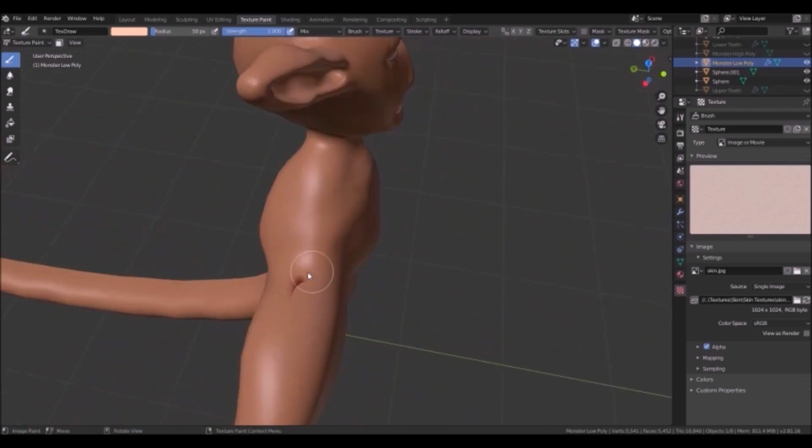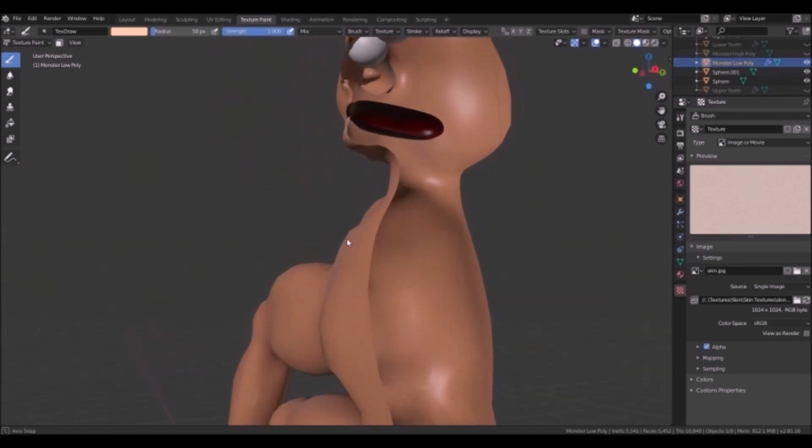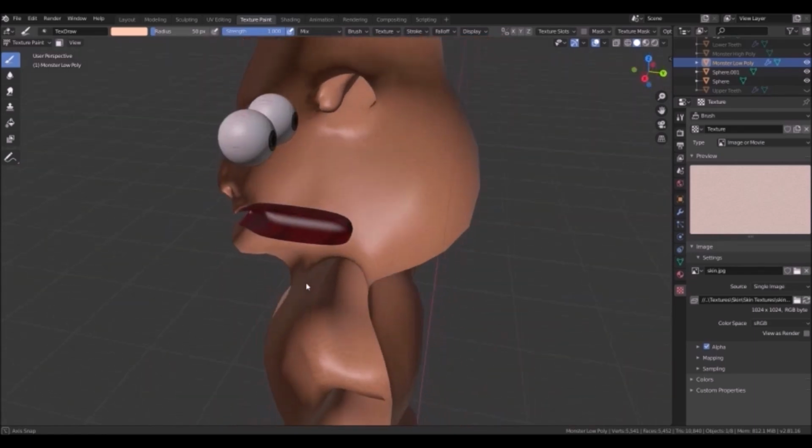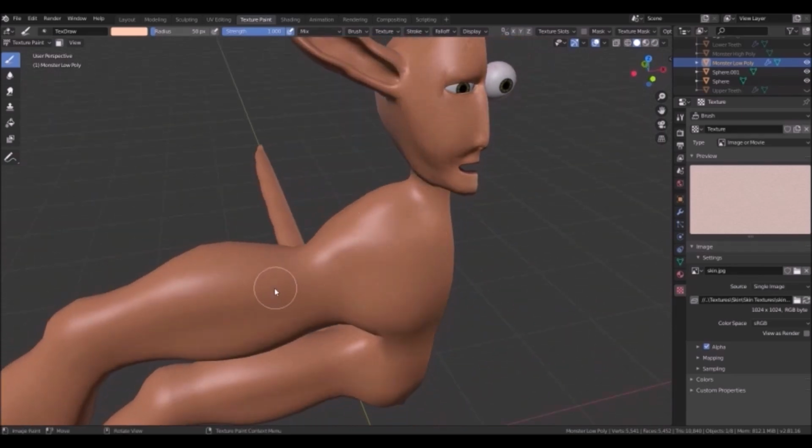Just fix this up, and I hope that was just because of the angle of the viewport and not so much the unwrapping. Okay, still looks all good in there. That's good. Okay.